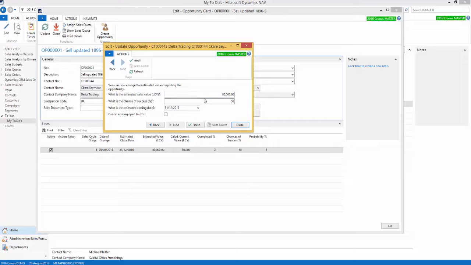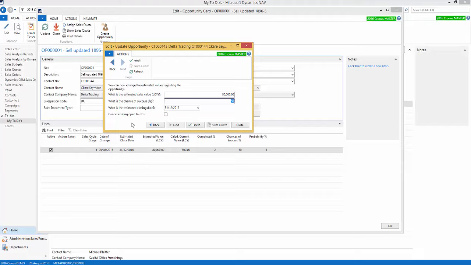We can also, if required at this point, change the estimated value if conversation has taken place with the contact and it may have gone up or down. And we can revisit the success rate that we think that we might have now on this particular opportunity.